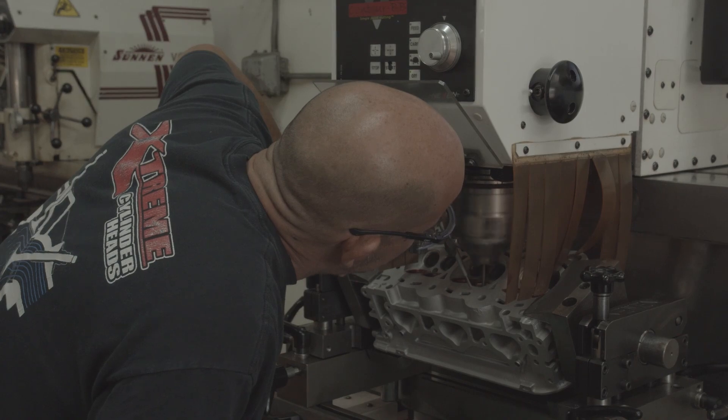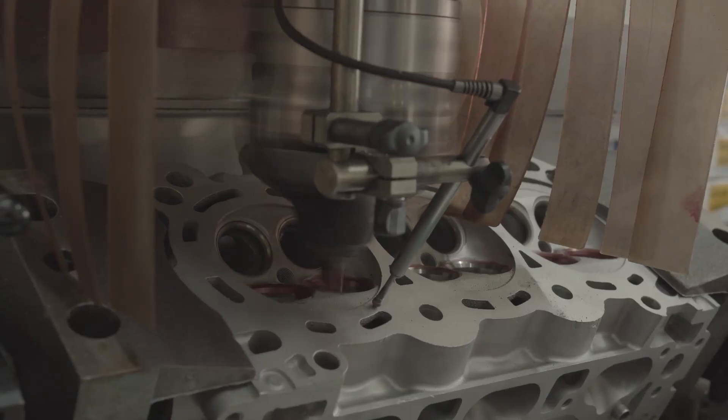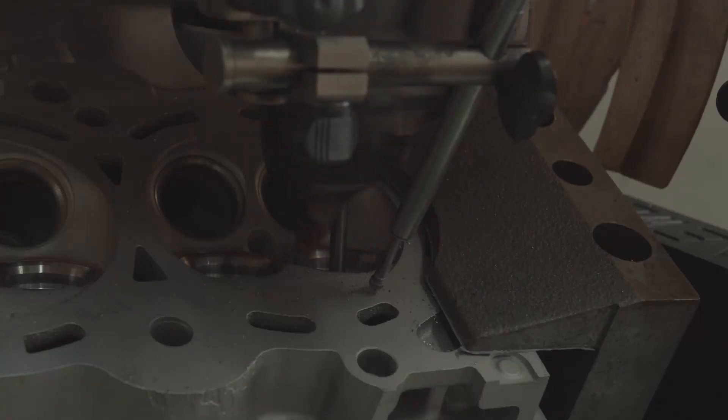One reason you're going to want to increase your valve size is we're able to cut into the seat a little better. We have bronze seats for the J-Series heads now, and we're able to do a better valve job when we cut into the seat for a bigger valve. With the Ferreira valves, we were able to make the actual overall length of the valve a little bit longer, which is going to correct the geometry issues when you put a big camshaft in these engines.